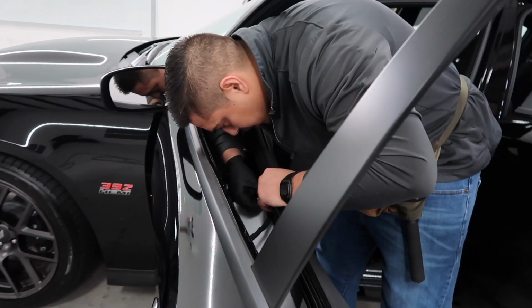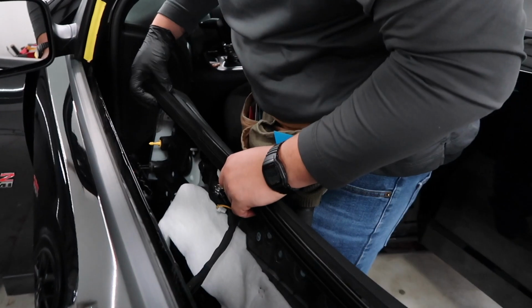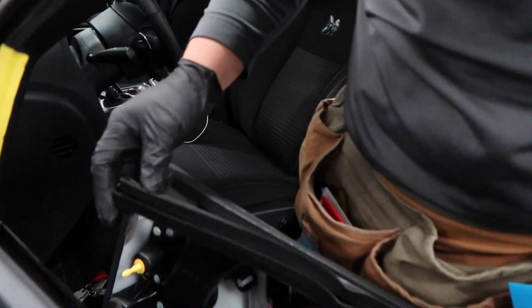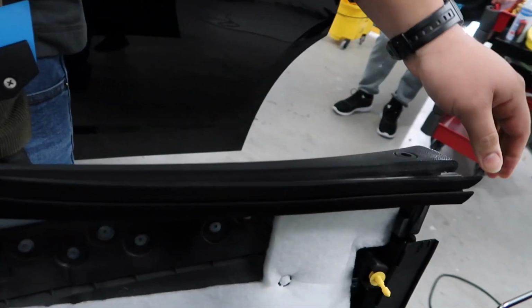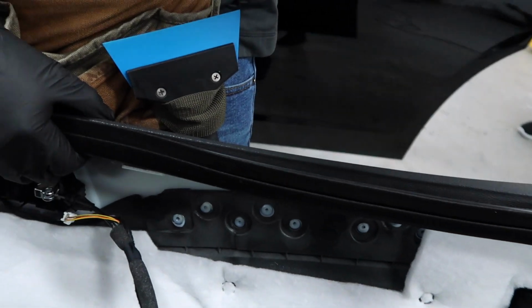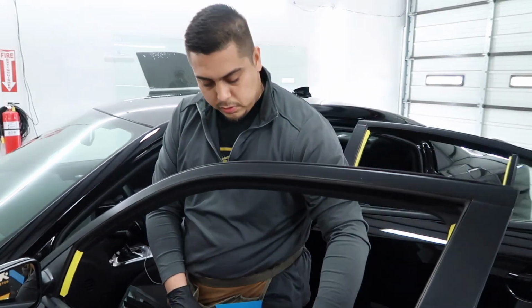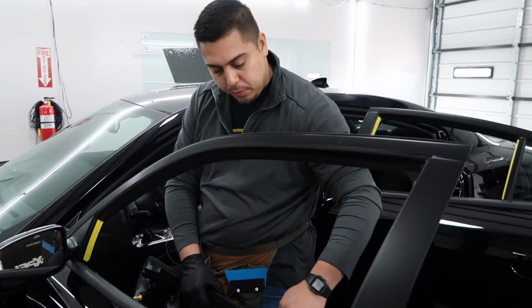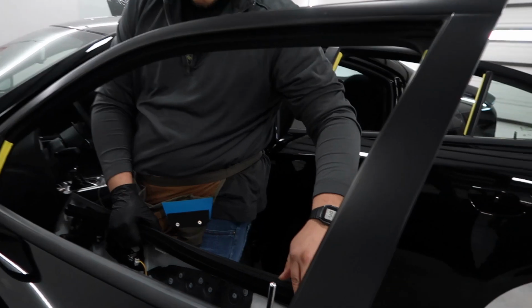Oh, and that's that glue you were talking about earlier, huh? No, it's this right here. It's not a glue. It's these gaskets. The way they made these, they put a lint right here so when you roll the windows down, it doesn't scratch. Gotcha. So sometimes when you put water, it dissolves. I don't know if you can get a close up of my fingers, but see how my fingers are all black?